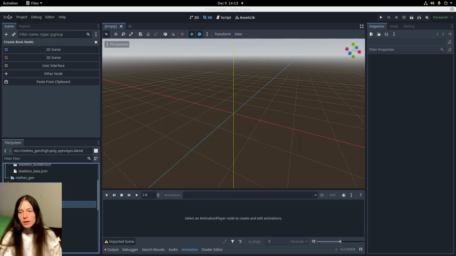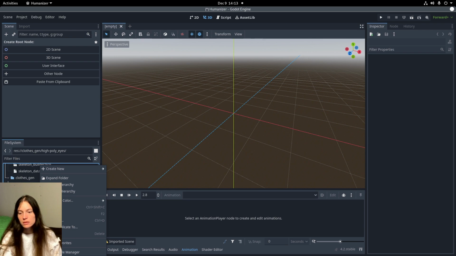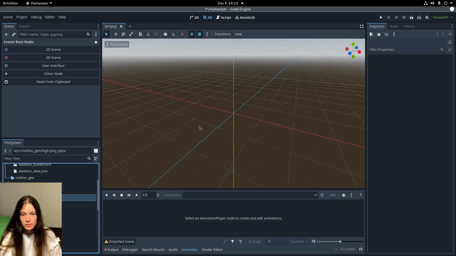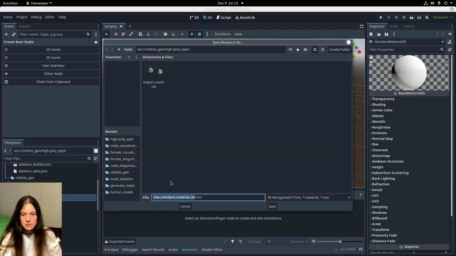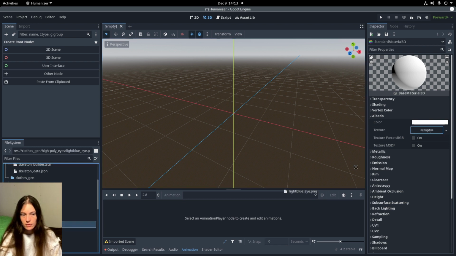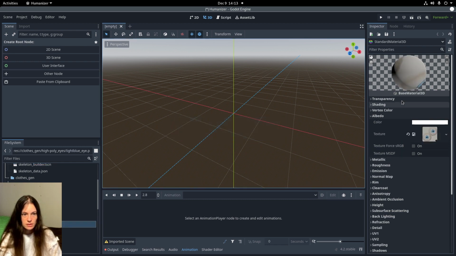So now I'll make a new resource, standard 3D material, and save it as material.tres, and drag the eye color png into the texture and save that.